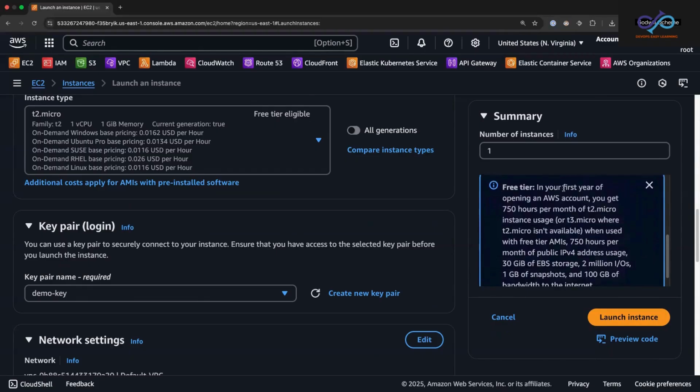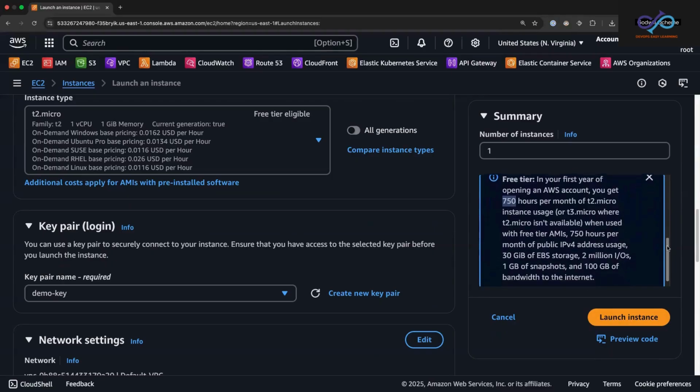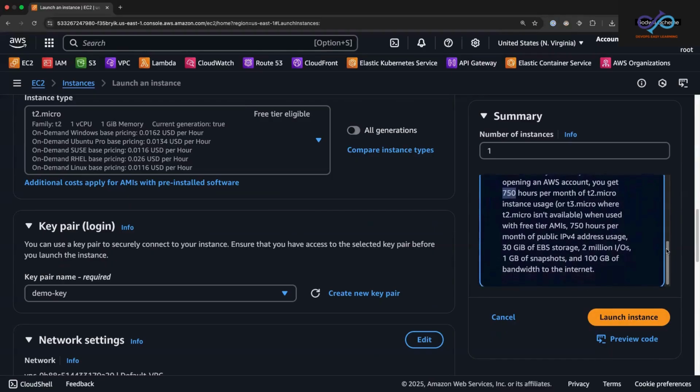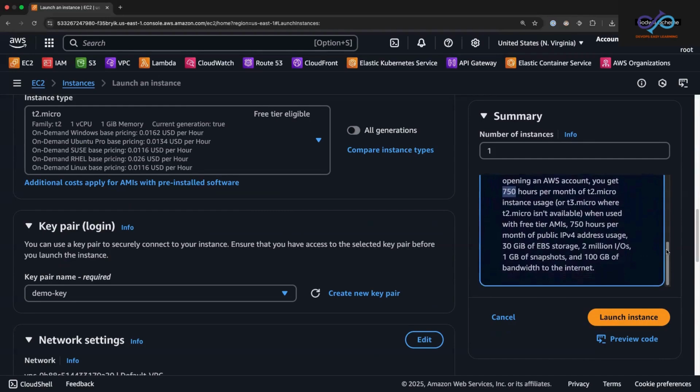It says free tier, in your first year of opening your AWS account, you get 750 hours per month. That means you can leave your instance running up to 750 hours and you will not get charged. But my advice, the moment you're done with an EC2 instance, just terminate that instance and launch a new one whenever you're ready to launch a new instance.